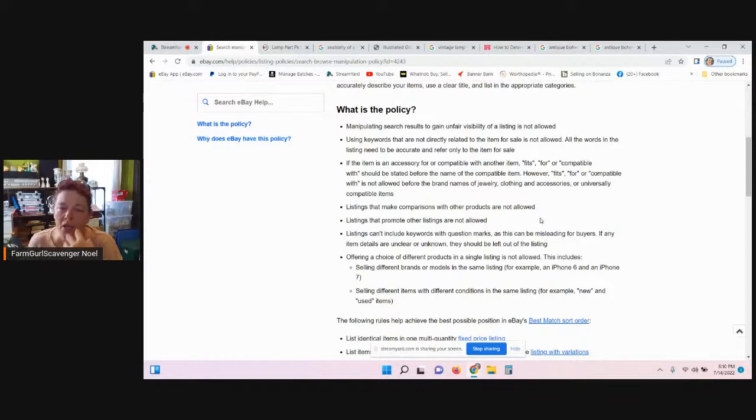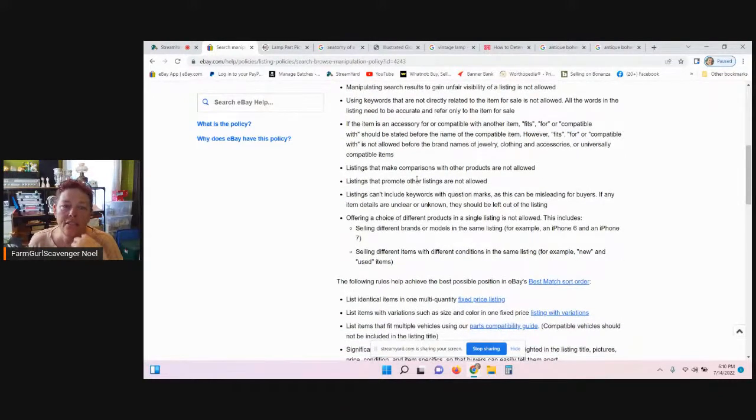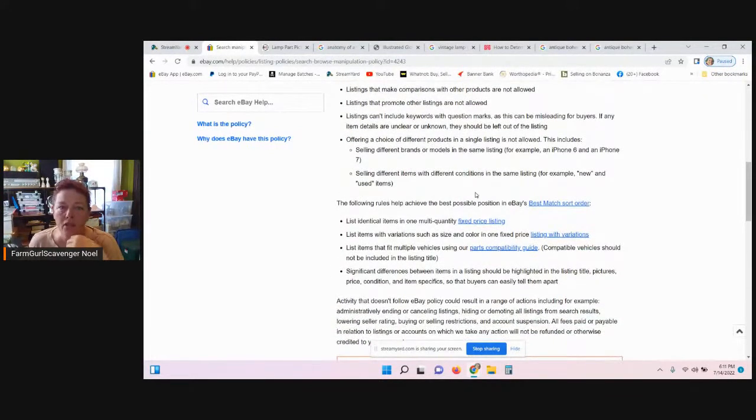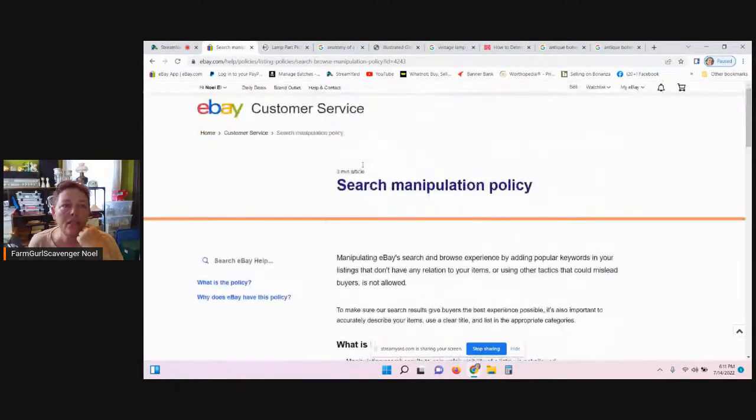Since we're talking about lamps, I'm just going to use that. Listings that promote other listings are not allowed. Listings cannot include keywords with question marks, like "I think this is a Tiffany lamp?" or "I think this is a Coach purse," or "Coach purse?" with a question mark afterward. You can't do that kind of stuff. And honestly, if you don't know what your item is, you should not list it.